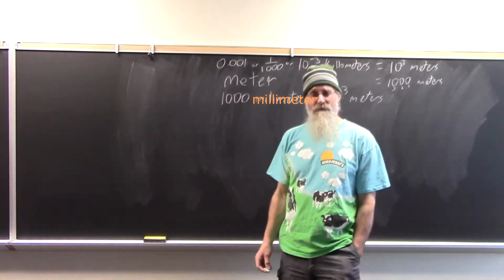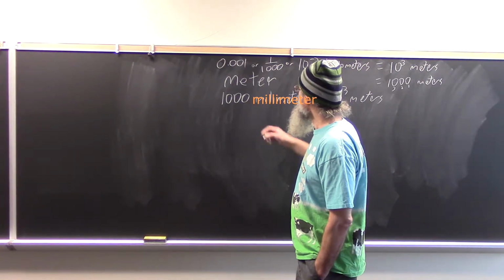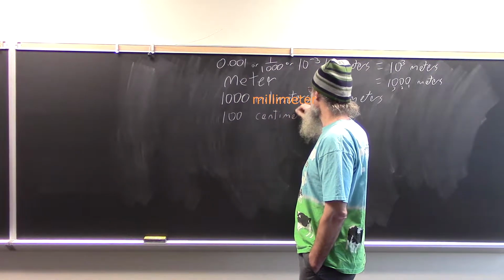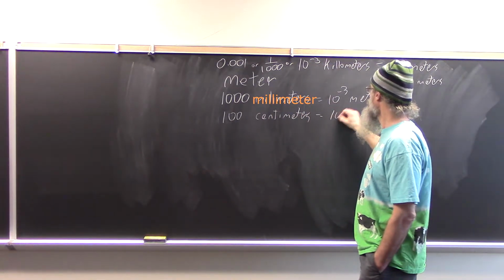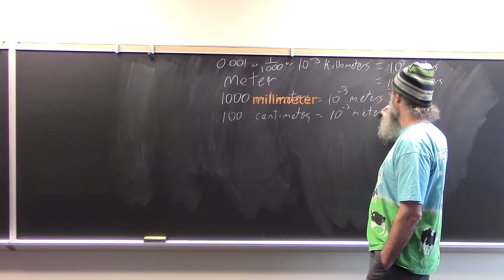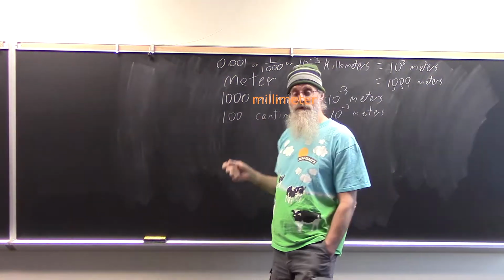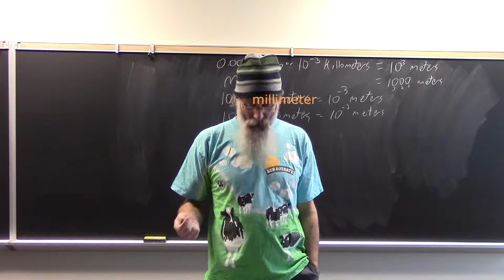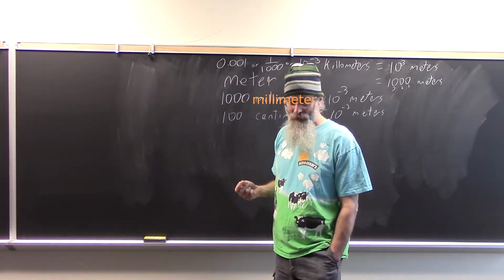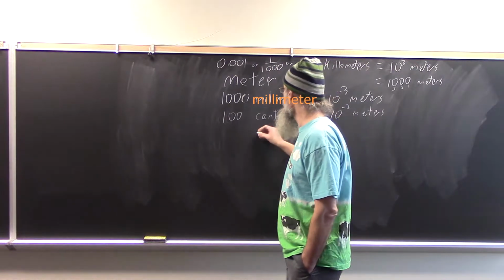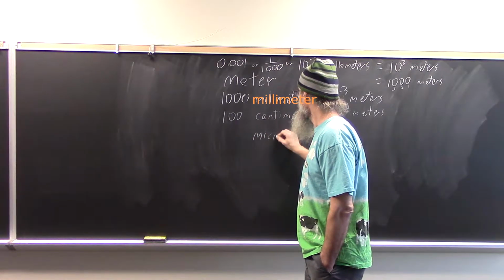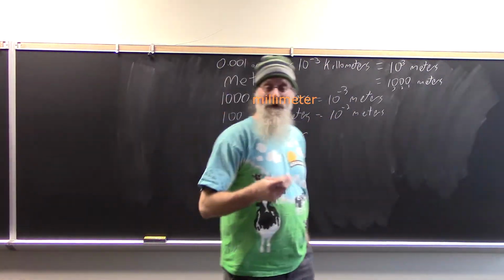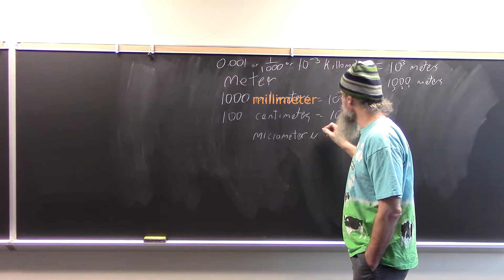So centimeters is something that's also useful in the metric system. A meter consists of 100 centimeters, which is 10 to the minus 2 meters. Centi refers to 100, milli refers to 1,000. But usually, when we are talking about microbiology, we're more concerned about micrometers. Micrometers, we abbreviate using the Greek letter mu, which looks like a U.